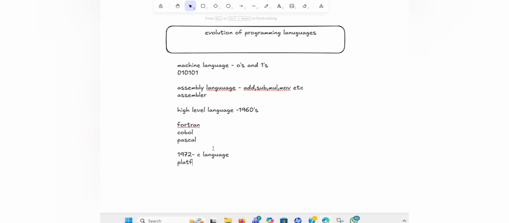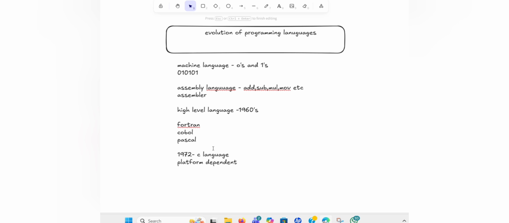So what is this platform dependent? Platform dependent means it can run only on the same platform. As I told you in the past video, what is a platform? A platform is a place where we run all the applications, right? For example, a laptop. In my laptop I am using Windows OS. My friend is using Linux OS. So my platform is different and her platform is different.